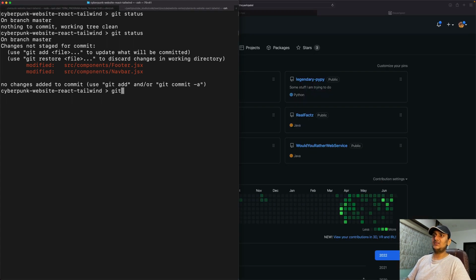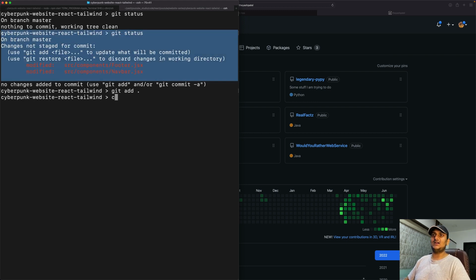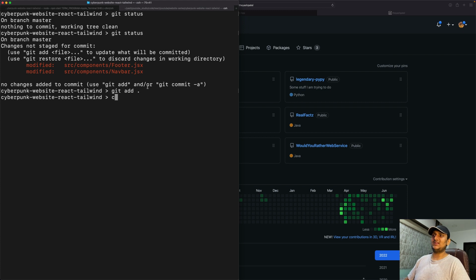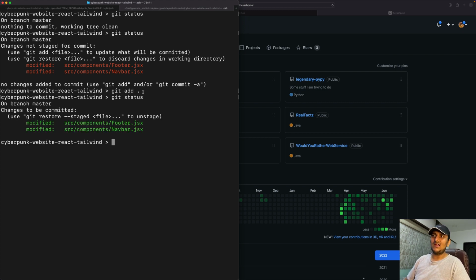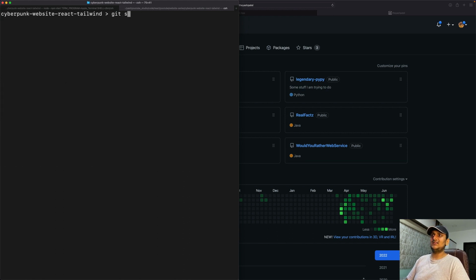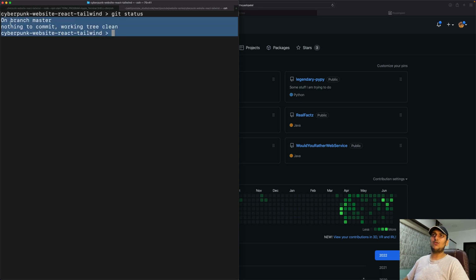So I'll just do git add period. For you, there's a good chance you have a lot of red stuff, but don't worry, just follow my steps. So I'll just do git status now. Once you do git add period, it becomes all green. Now you need to commit. So I'll just do commit m, and let's just say project done YT, and awesome, git status again. Okay, we are good. So this is what you want to see, nothing to commit, working tree clean.